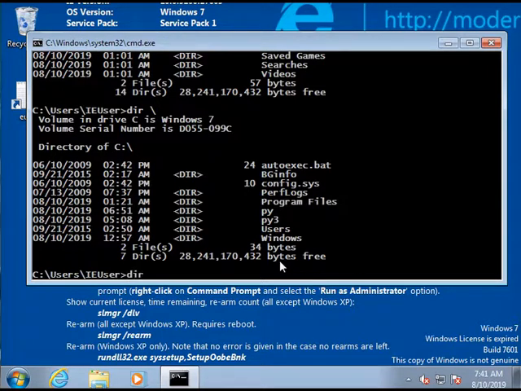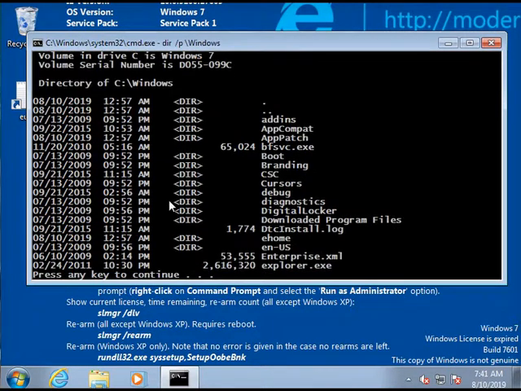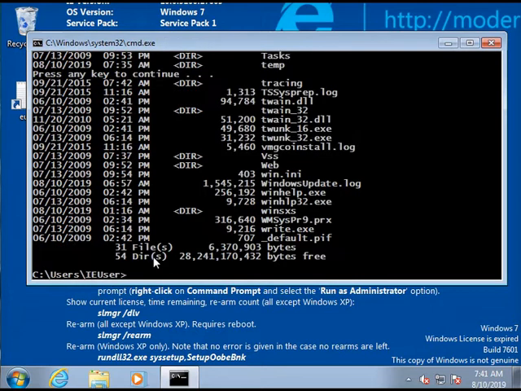Now, for example, we can also print out the content of Windows in the root directory, so we precede it with the backslash. And you see there are too many files. We can use the flag /p to enable pagination. Like this. You see, we now need to press some key, usually enter, after each page. And this is very useful.